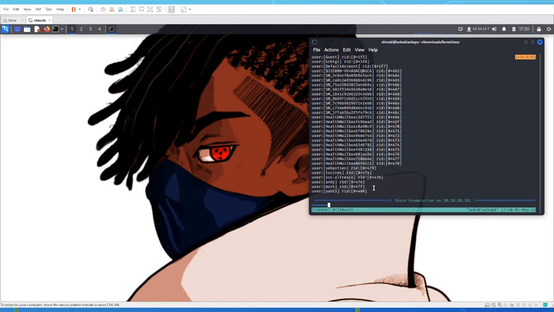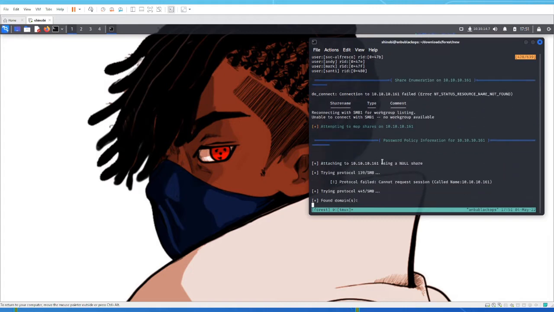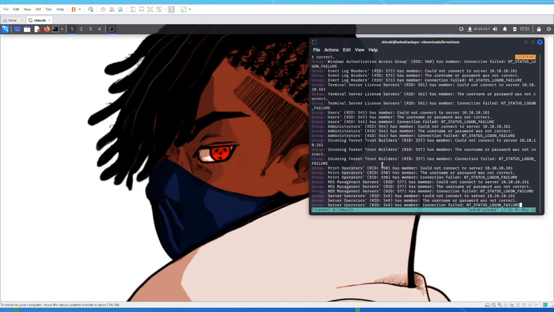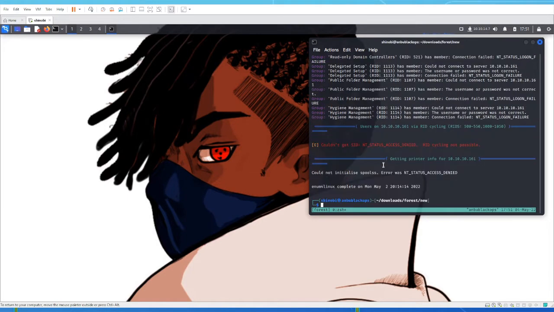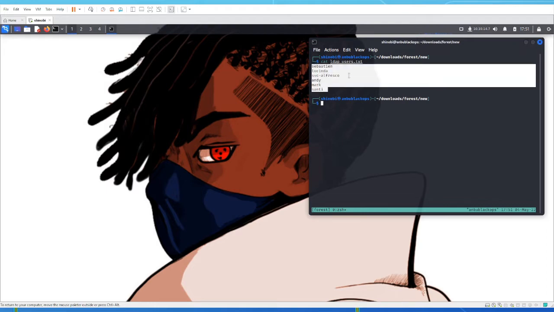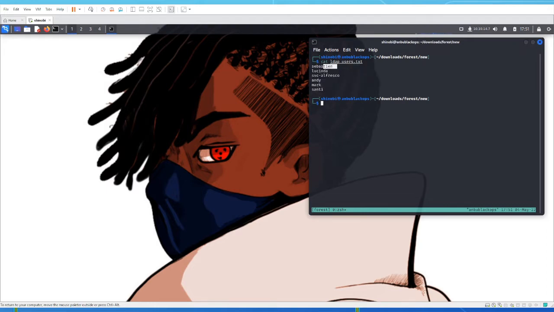What I did here was make a list of all these users. There's a bunch of other information that comes with enum4linux. You can see the password policies, and other system related information. But what was most interesting were those users. I just made a file called LDAP users. These are the same users, not including the administrator, because honestly, I didn't see the administrator account the first time. I only saw the last few accounts that were towards the middle. I didn't go to the top of the users list. So here we have these users, put them in a list.